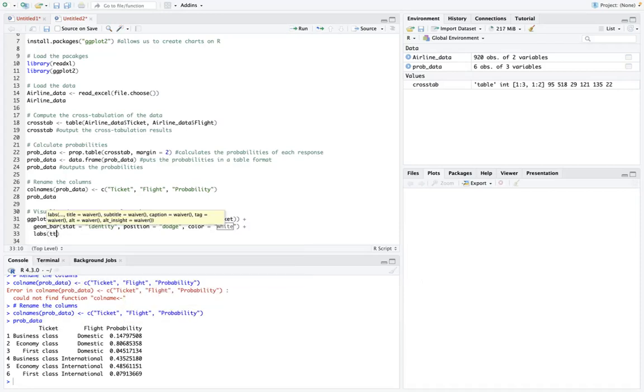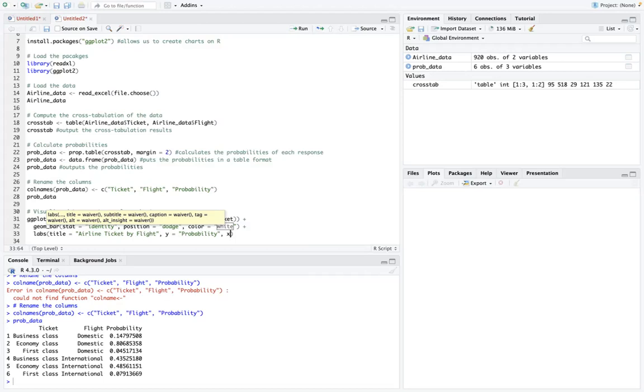So we're just trying to put some parameters for how we want the graph to look, right? For the title, we're putting a title for our column chart. Then we're putting the title for the y-axis, which is probability.